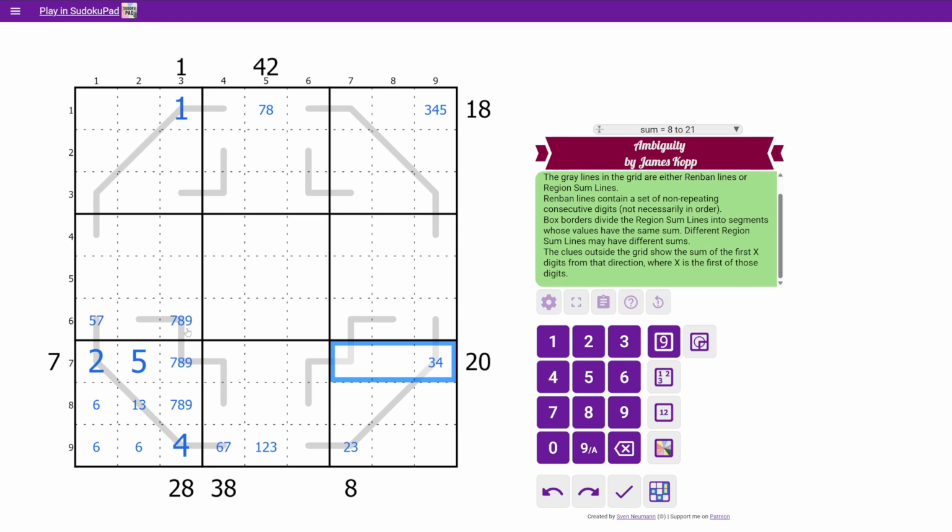Now, although 1 could go here, 1 could go there, or 8, 9 could just go here. This could be 6, 5. Ugh, that is so annoying. If this was 3 though, with 8, 9, what if it had 4 on it? What would it have to be? It would have to be 16 more. 8, 7, 6 is 21. 7, 6, 5 is 18. 6, 5, 4. It could go all the way down to, well, I can't have a 5 on it.